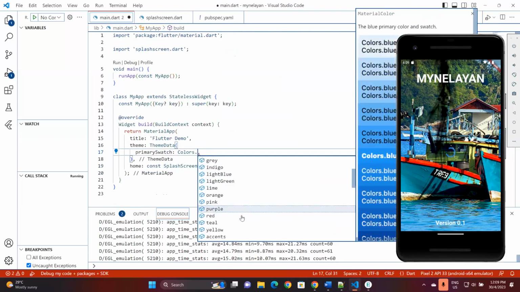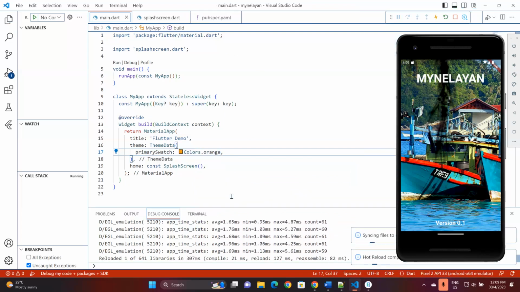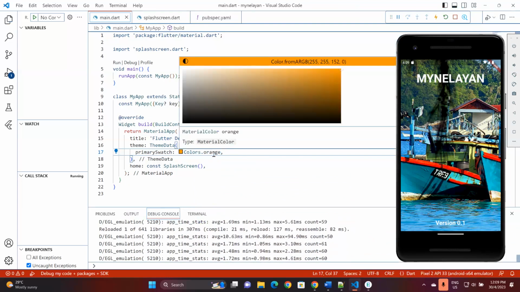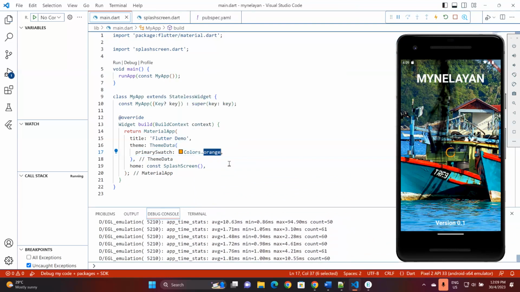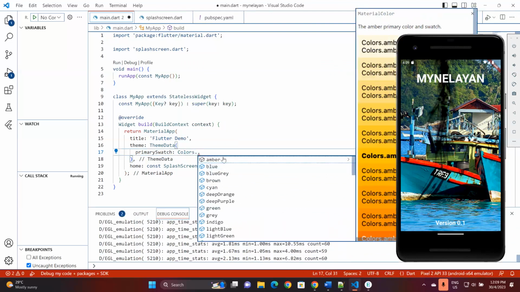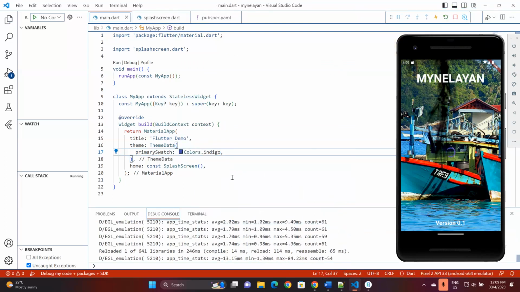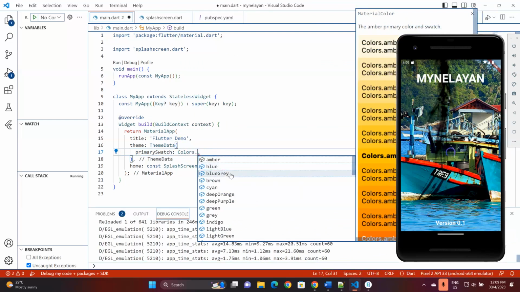Okay, let's try going for orange. It's up to you how you want to define this. Maybe a different one: purple, green, gray, indigo. Indigo is a navy blue.